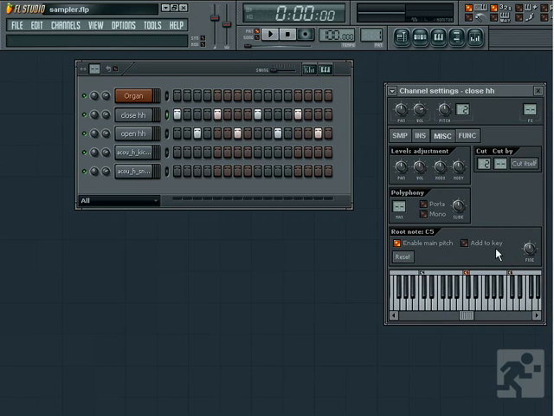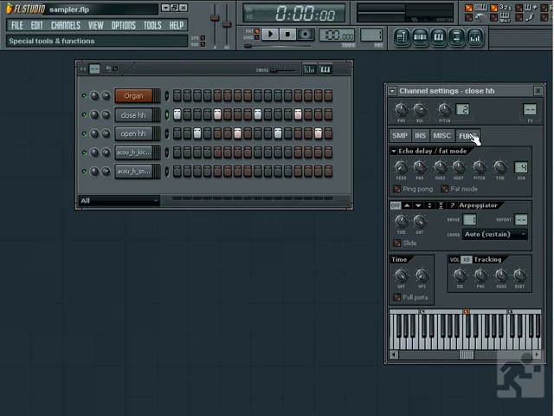The last window we have is the Special Tools and Functions window, which gives us a delay at the top. You can think of this delay as always being on in that in order to hear it, you just need to turn up the feedback knob. You also have options for panning, cutoff frequency and resonance, pitch time, as well as the ability to set the number of echoes. You can also have a ping-pong mode, which sends the delay back and forth between the speakers, and fat mode, which creates a slight delay that goes back and forth between the speakers to create a fatter sound. You can also access some presets by left-clicking the arrow beside the delay.